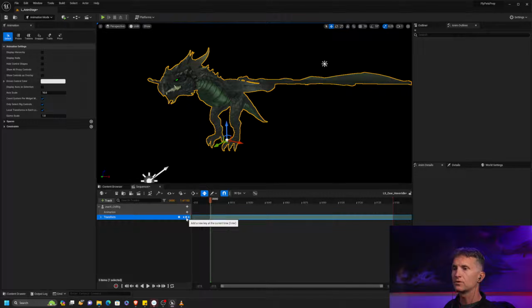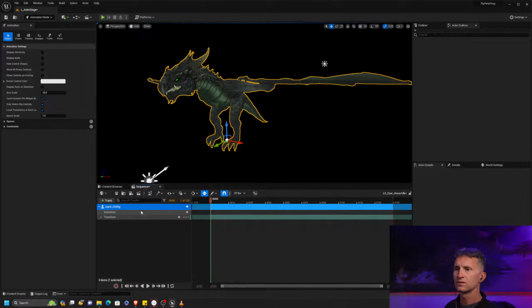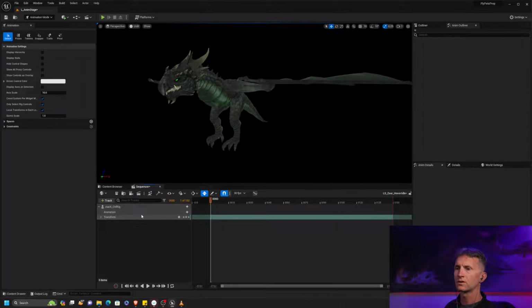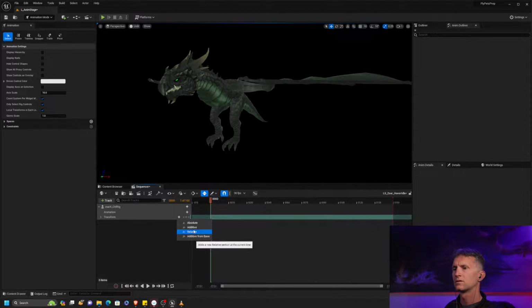First, under the transform, I'm going to set a keyframe. Actually, no, I'm not. Let me see here. How am I going to do this? Oh, for the control rig, we are going to... Hold on a second, I just blanked.